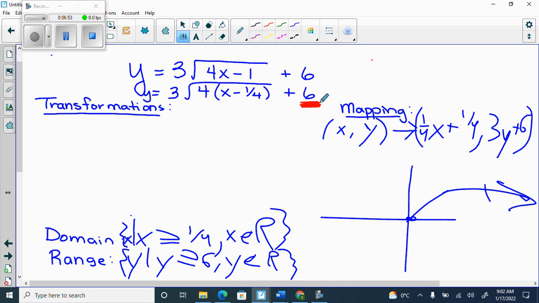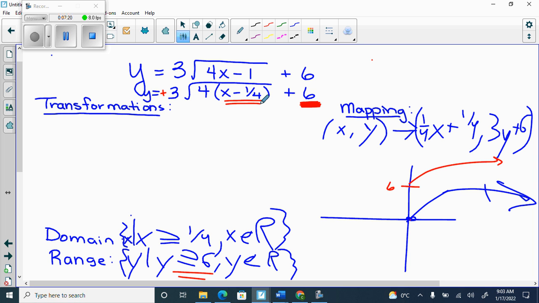All right. So, we're missing lots of people, okay? We're just trying to take it in as much as we can here. Okay, with the 6, this here will tell you how much it moved up. So it moved up 6, let's say, so now it's here. And then Shane's right. If this is a plus here, then it's not reflected, correct? So it would still be up and to the right. So that's why it's greater than or equal to 6.